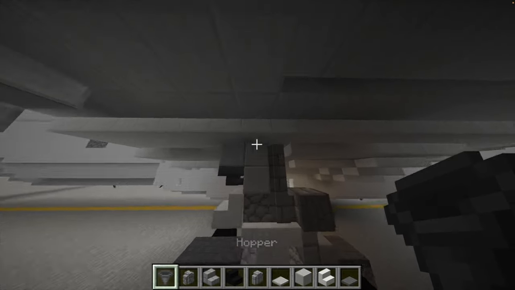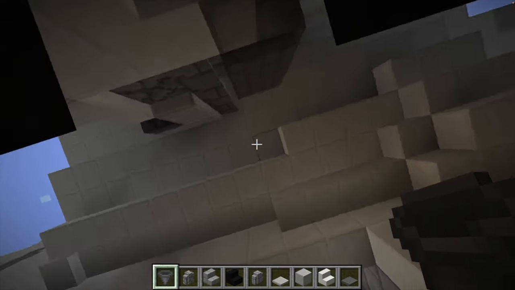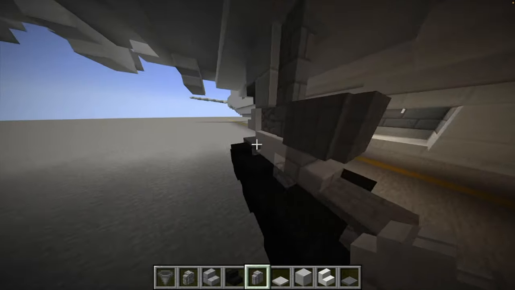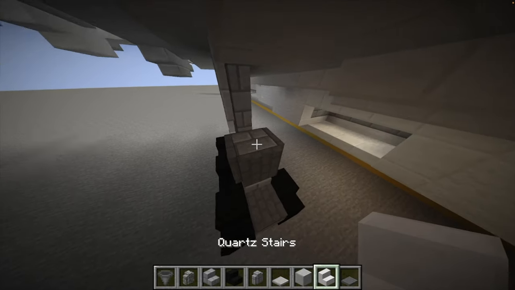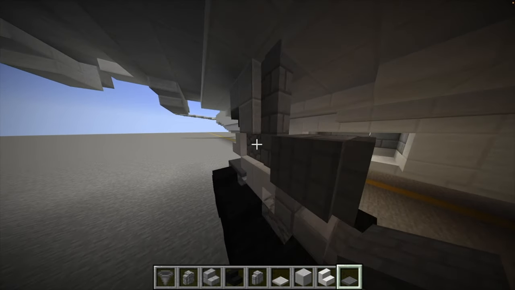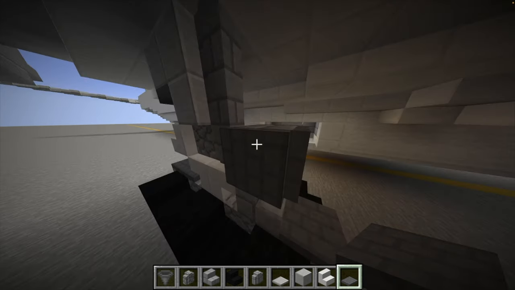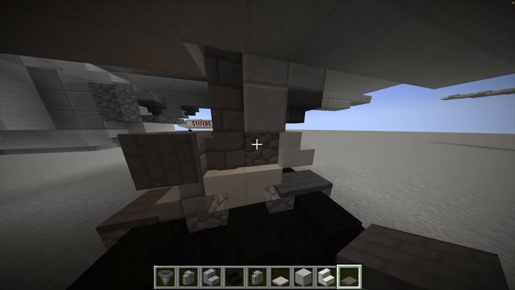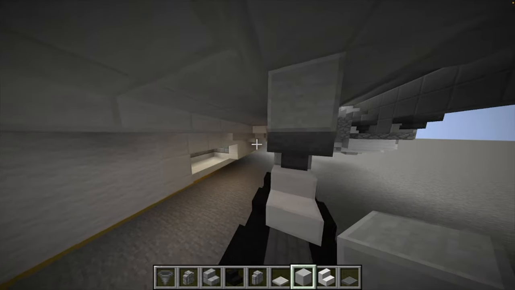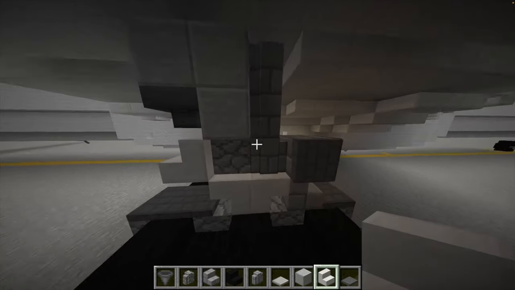So starting from this block, from right here, place a stone brick wall right here. Put three, and I put a stone brick block, and then we just put. If you don't have the texture pack, then just find the darkest trapdoor. But I use a dark oak trapdoor. And then just put a cobblestone wall. Then put two smooth stones and one smooth stone. And then put a hopper, and put a quartz stair.